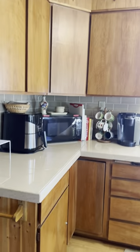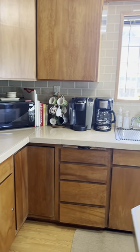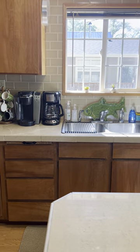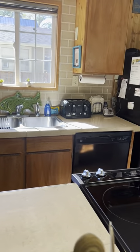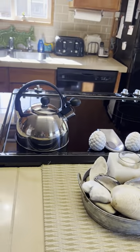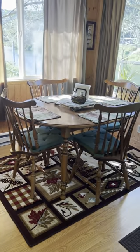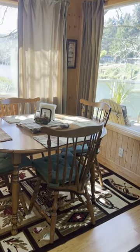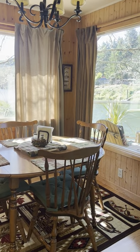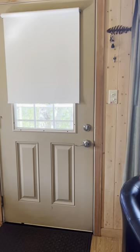This is our kitchen. We have an air fryer, microwave, Keurig drip coffee pot, four-slice toaster, stove top, and refrigerator and freezer. And then our dining area — the dining area has four chairs. There are two additional chairs in the bedroom area, and I'll show you that as we go.